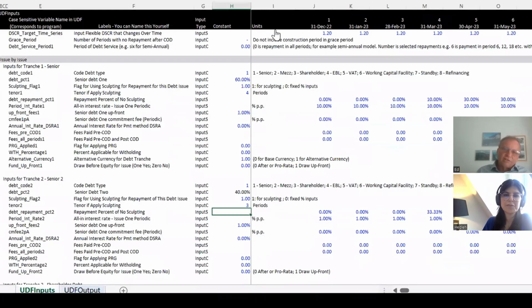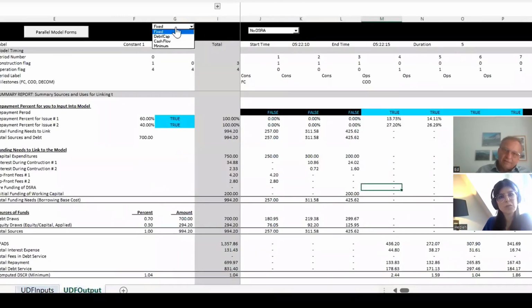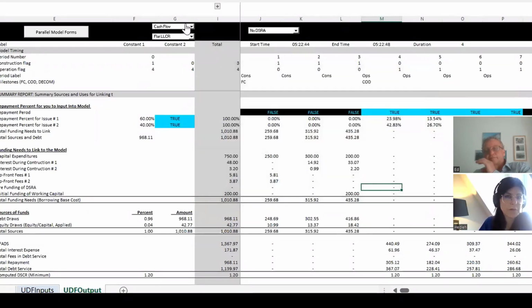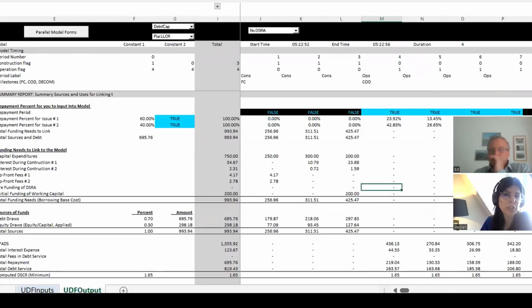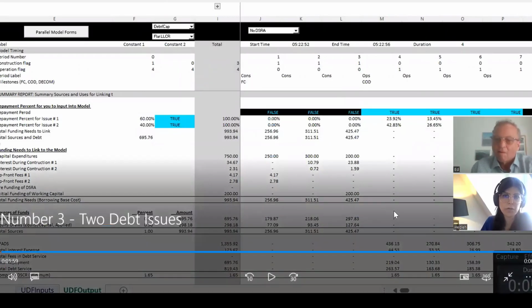Hedy, is it true that sometimes you have 2 different issues in some real transactions? Yeah, most of the time, Ed, I have minimum 2 debt issues, and one is maybe a concessional loan or a DFI tranche, which might be in a longer tenor, and then a commercial tranche. So I think minimum 2 is something that I always have across all my models.